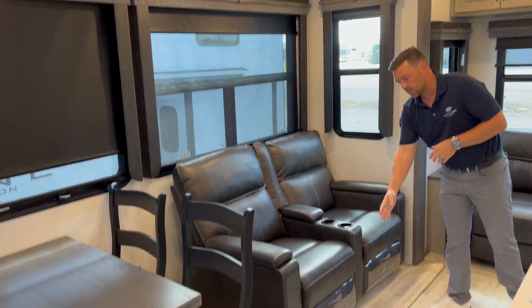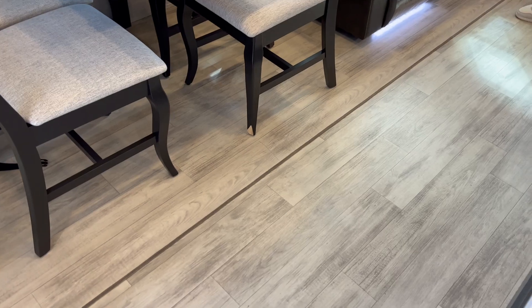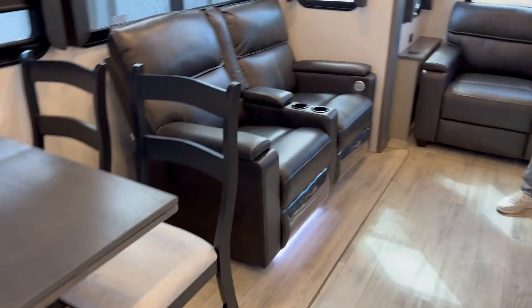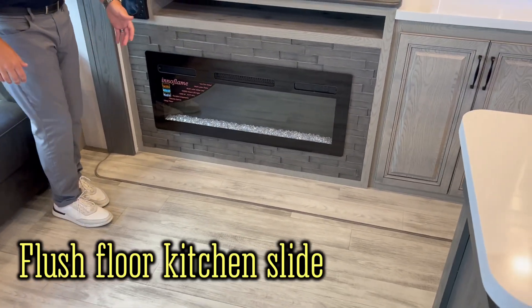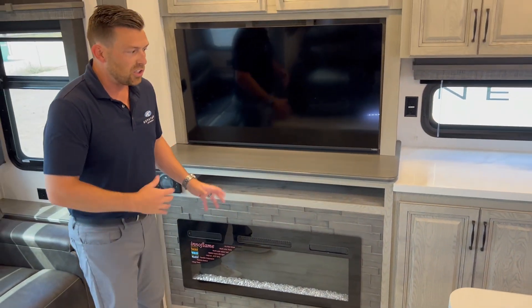You see here at the bottom of the slide, we have always used the flush floor slides in our super slide in the Alpine. But now on the kitchen slide, we are flush floor as well — so no more little toe kick or something you can stub your toe on, which is one thing we've continued to improve upon.